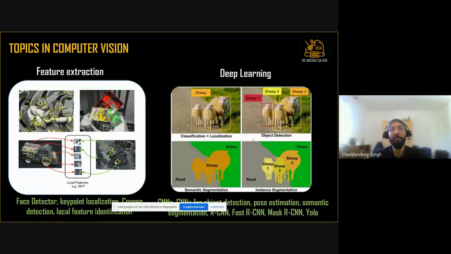So this is where convolutional neural networks come into play, and these are also used for pose estimation, like when you have seen these videos where the pose of a human is visible. Semantic segmentation, Mask RCNN, Fast RCNN, YOLO, all these kinds of models, ResNets, these fall under the category of deep learning.